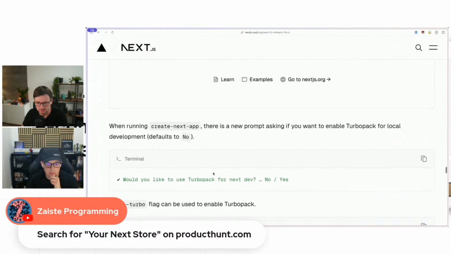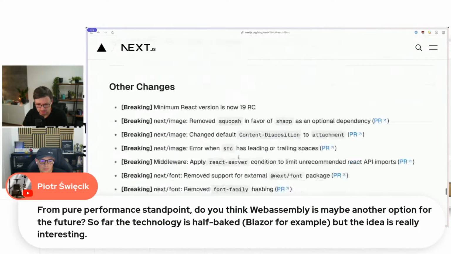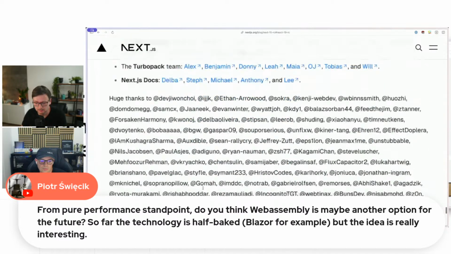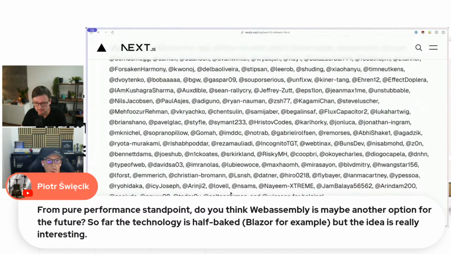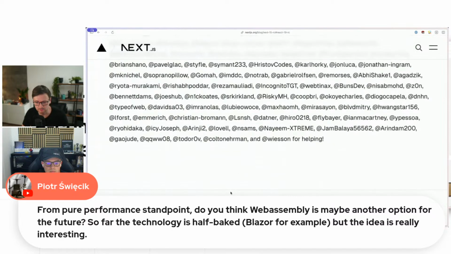Next, yeah, we talked about that. There's another interesting question here. I will put it on the screen. Piotr is asking about performance and WebAssembly, I think, yeah, definitely. I think there's a lot of potential in WebAssembly. There is this thing called Wasmer, and they recently introduced this Edge platform, Wasmer Edge. Right. It was like 2 years ago, wasn't it? Was it? No. Wasm, yeah.